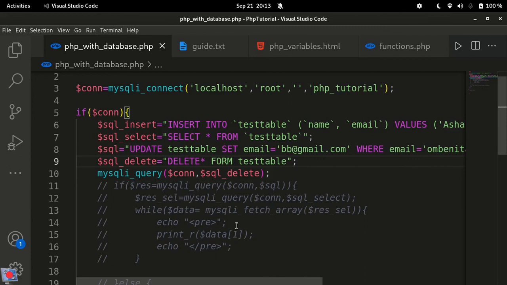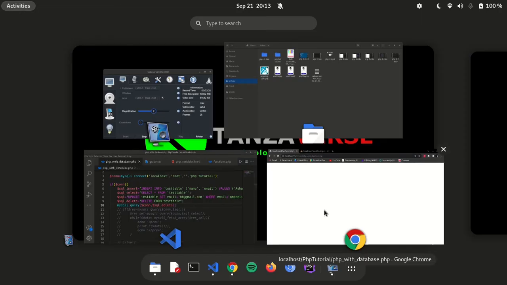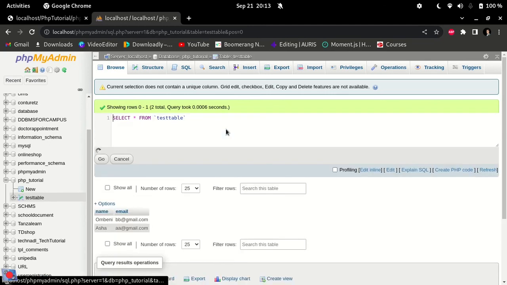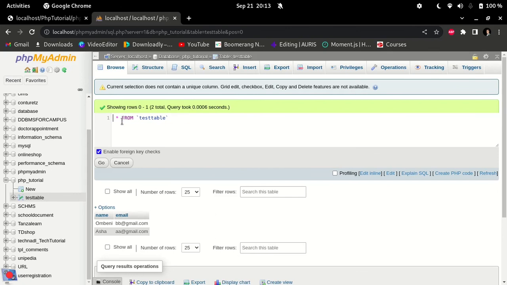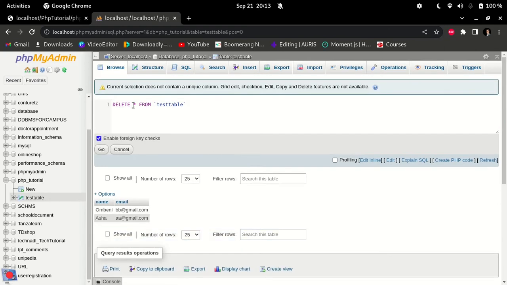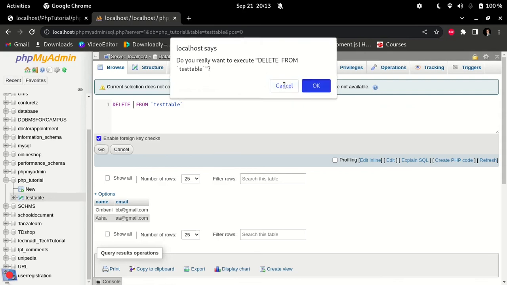Is it delete from database? I think it's like that, delete from database. Let's have a look. Oh, so I have to recheck that. Let's give it a try right here. Edit here and say delete from data. Yes, let's go. It says I have an error in SQL. Okay, delete from there. Okay, so this is working fine.